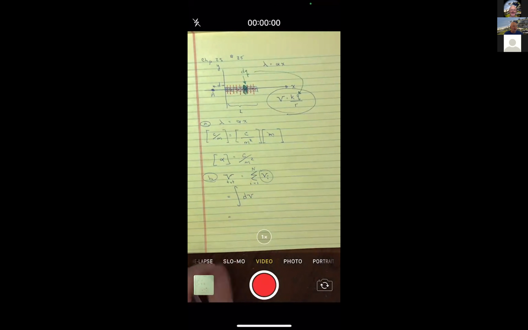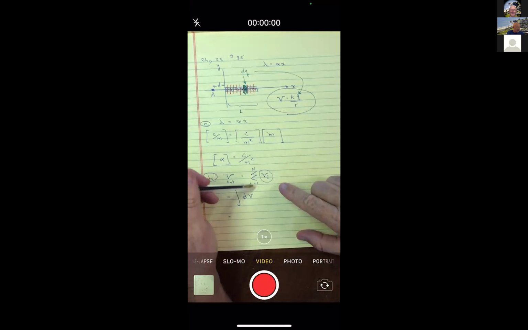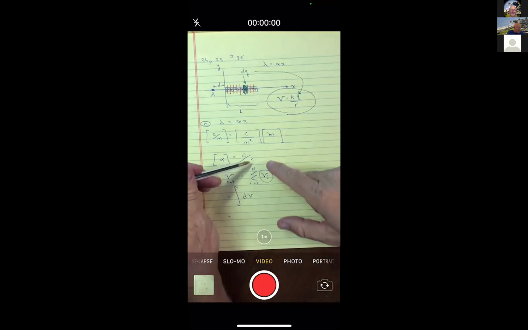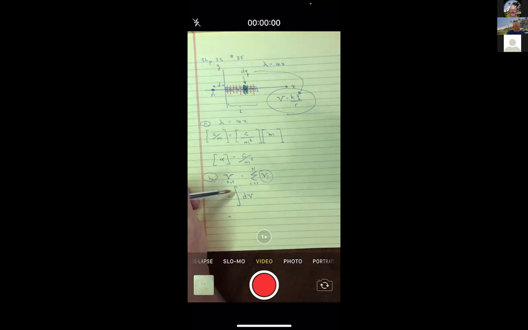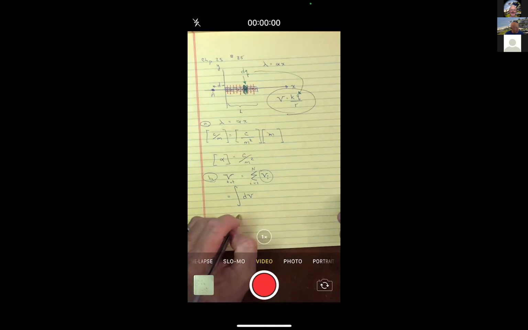This is what I was saying earlier to somebody in this Zoom session, that 25, I think, becomes a little bit of an easier chapter than we saw in 23, because some of the skills that we learned carry over. This is the one I was referring to: the skill of saying, okay, I have a long rod and I'm going to chop it into an infinite number of pieces. Instead of adding from 1 to n, I'm going to add from 1 to infinity. If I go to infinity, then it truly becomes a point charge, and I might say the little charge is dq. That skill we first saw in 23, and now we're seeing it again.